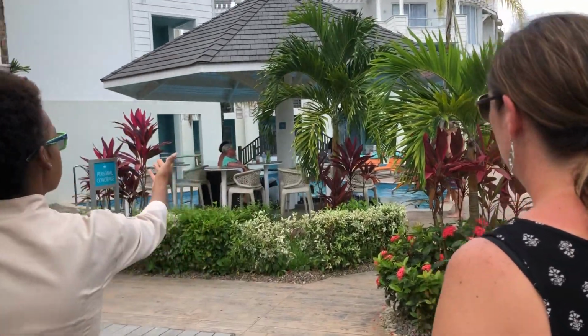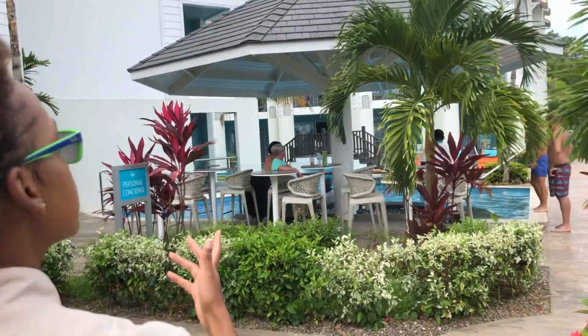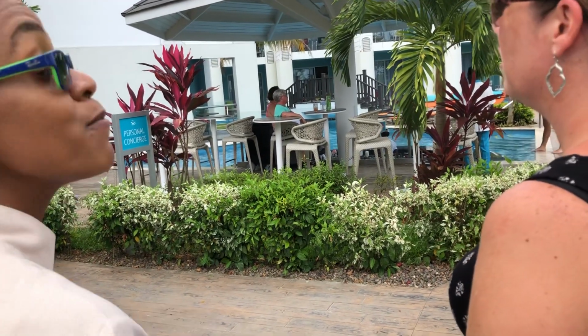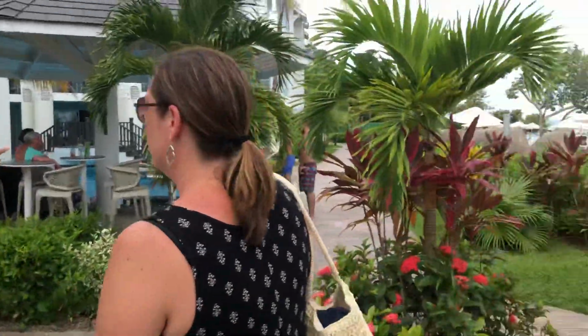Now we're looking at Western, and Western is one. Western smoke bar. This is the first bar that you will actually see, and this is the first smoke bar that you will see. We have a total of 4 smoke bars. Now each cluster has its own smoke bar on property. Oh, really? Interesting. Yes. So that's what you call the building clusters. Yeah. So we have that area, that area.